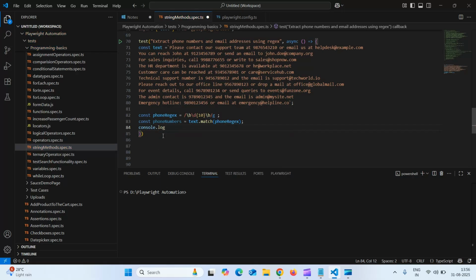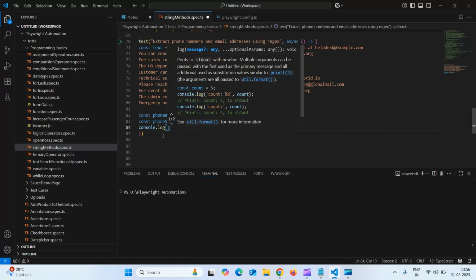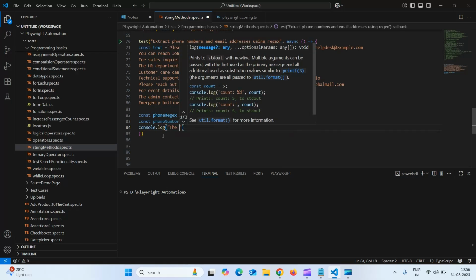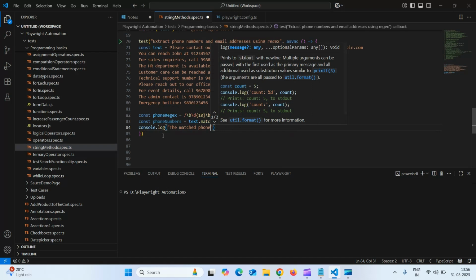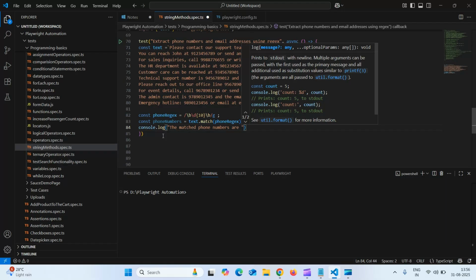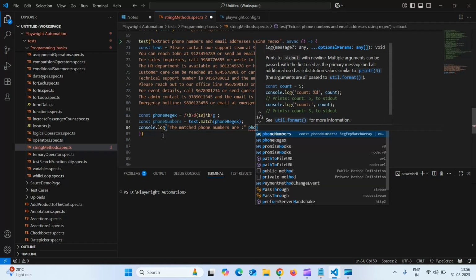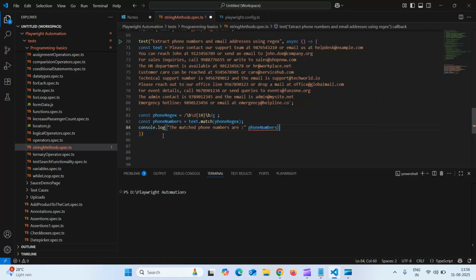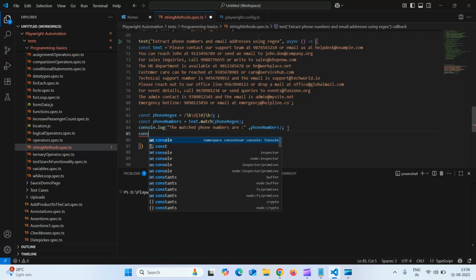We'll say the matched phone numbers. Phone numbers are phone numbers. So now if you want to get the count of it, we'll say dot length.